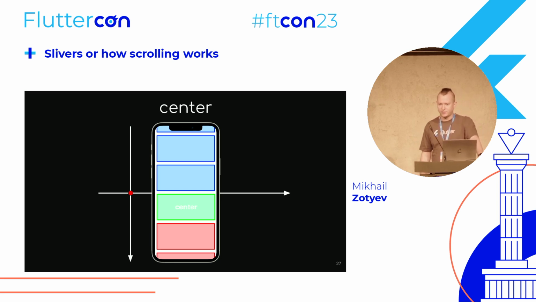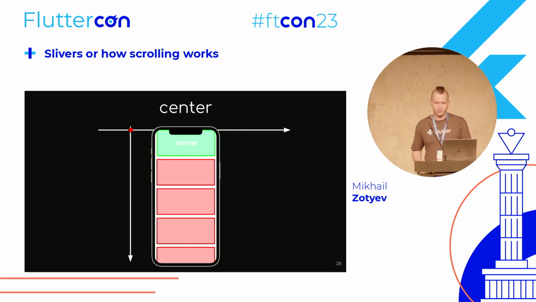And the center sliver is rather important one because regarding this center sliver, all other slivers are calculated and so on. And also ordering relative to this center sliver, because all slivers after it are growing in the forward direction and all previous ones in the opposite direction. By default, if we do not set something special, it's the first one. So you can just see this really default situation.